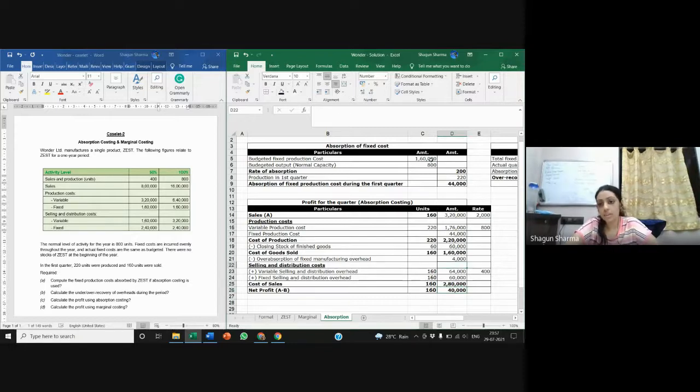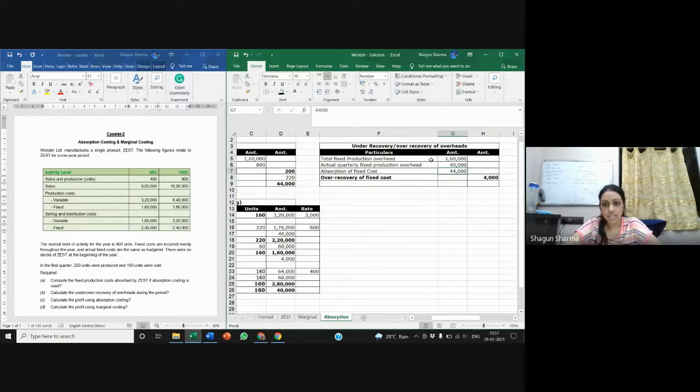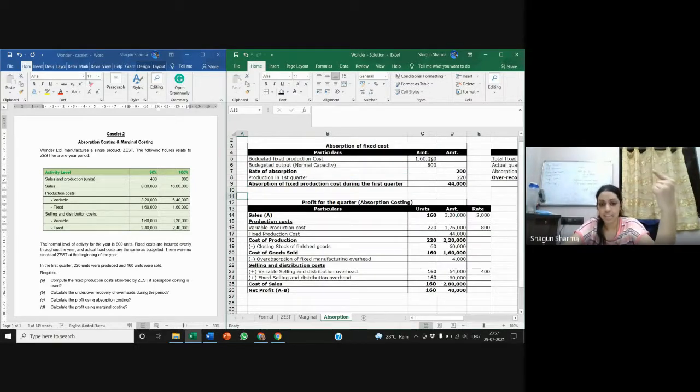The only other point that I want to convey is that in this case, अपन ने 44,000 decide किया था और actual 40 निकला. There is a chance कि actual 44 से ज़्यादा निकलता. In that case, there would have been an under recovery, right? जबकि खर्चा 48,000 हो रहा है, मेरे प्रोडक्ट ने सिर्फ 44,000 अब्जॉर्ब किया है, तो 4,000 मैंने अंडर रिकवर किए हैं जो मुझे मेरे कॉस्ट में ऐड करने पड़ेंगे बिकॉज it should have been higher by 4,000. So in that case, instead of subtracting over absorption, I would have added under absorption. All right, and that concludes this caselet on absorption costing.